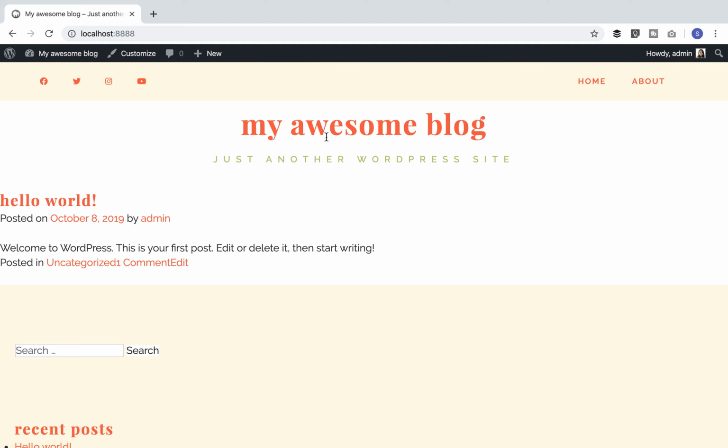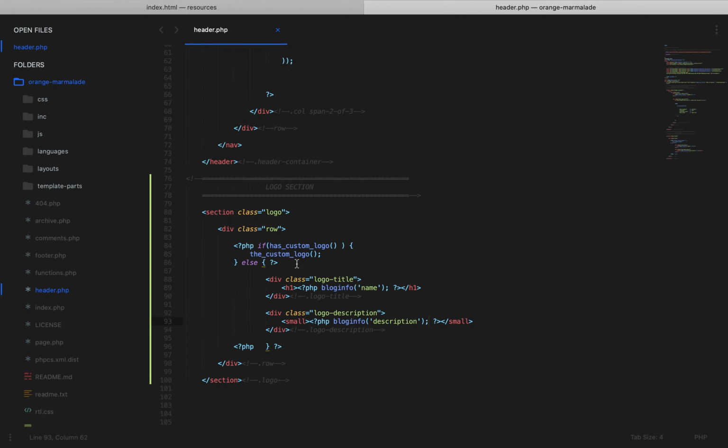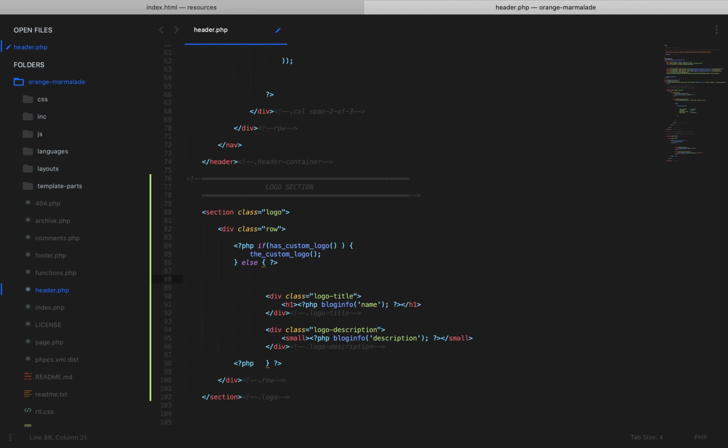What happens is, usually when there is a logo or the name of the blog, it is always clickable. It always links you back to the home page. Usually when you click on this, it takes you to the home page, but here all I can see is a cursor. So we have to give it a dynamic link, so it always takes you back to the home page. So here is the code that we're going to write.